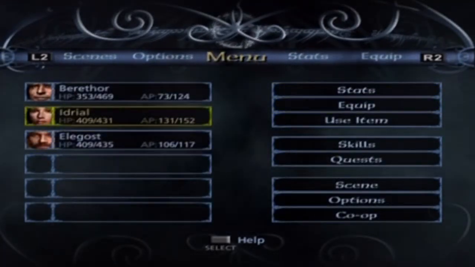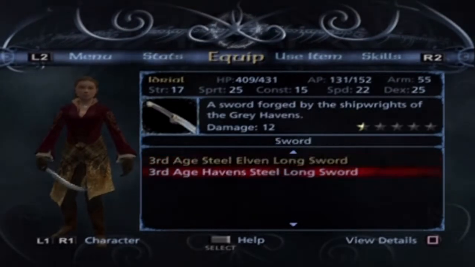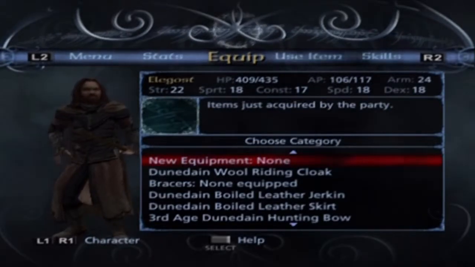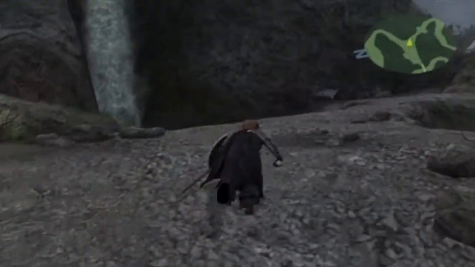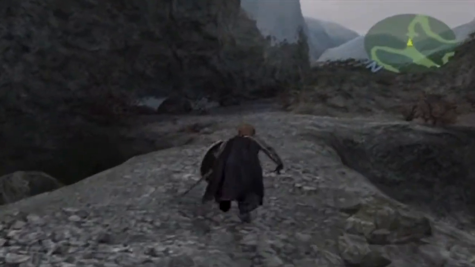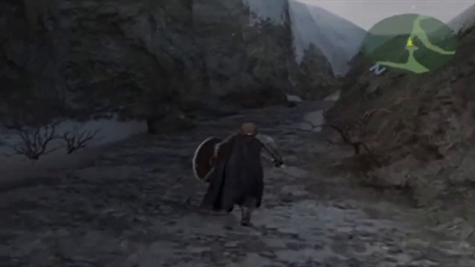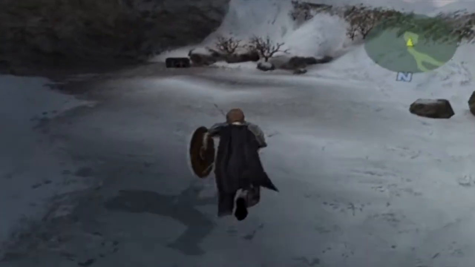And we'll equip the new sword that Idrial just got. She's the only one with new equipment, I think. This sword is a bit stronger than the previous one, so we just equip that. And we'll make our way to find the 3rd and last warg pack to defeat, so that we can finish off that small optional quest. It's right up here.